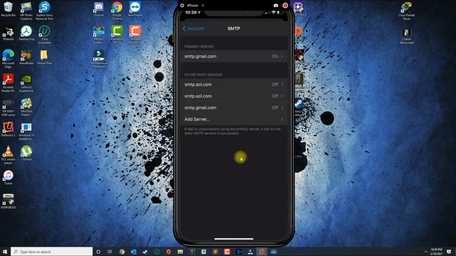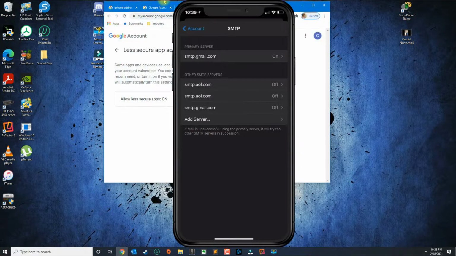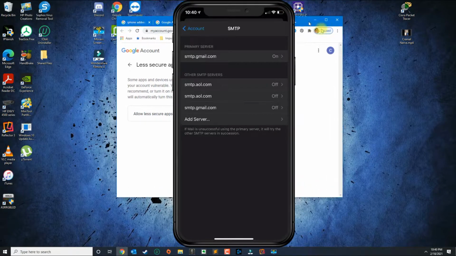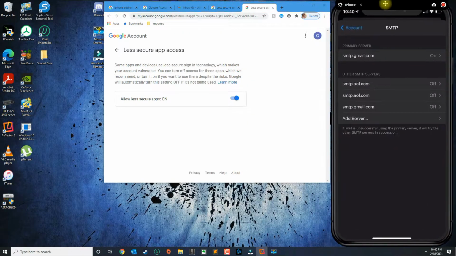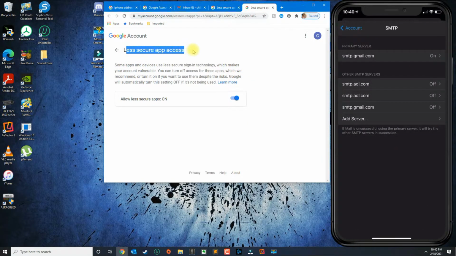Okay, so once the account verifies successfully, we could go back to our mail application and try to send an email. Now, for some services like Gmail, you need to turn on a feature or setting that's called less secure app access. This is for Gmail. If you don't have this on, then applications like Mail, Spark, or Outlook may not be able to allow your account to receive or send emails.